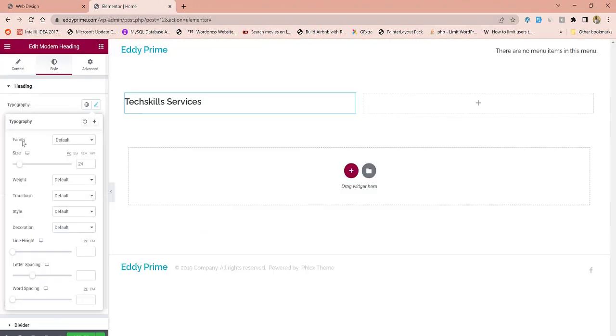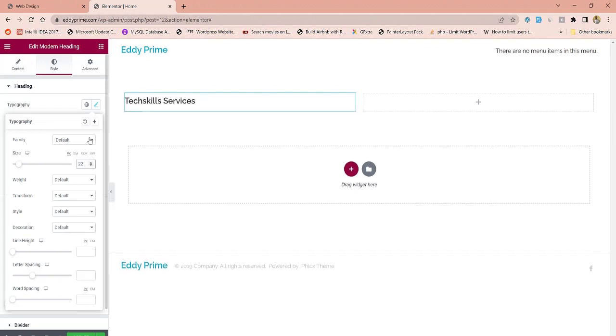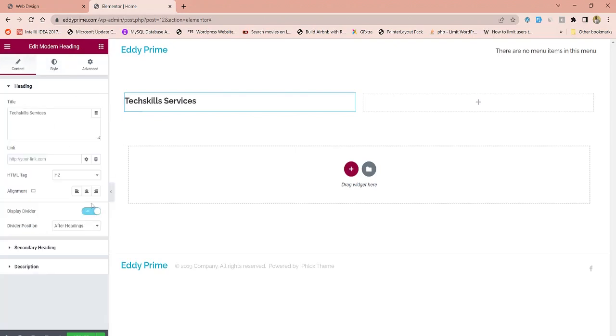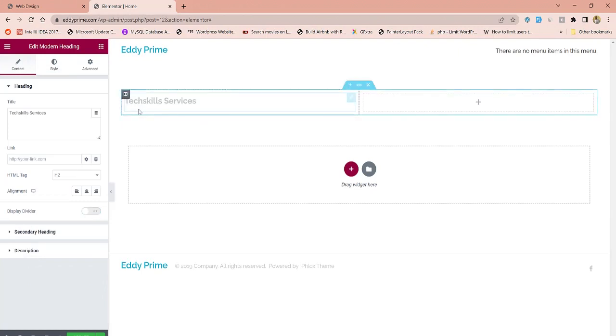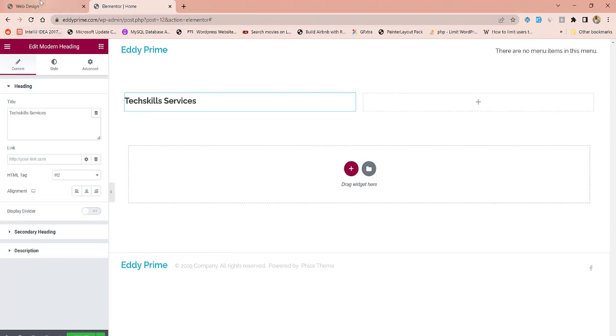Okay. To 20. So I'll come over here. I'll come over to weight, bold. Alright. Then I'll go back to content here. I'm going to disable this divider. I don't want it to be displayed here since we don't have it here.